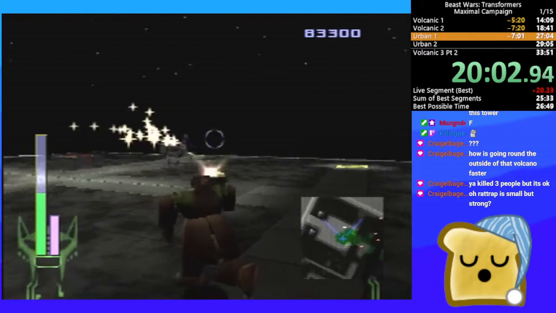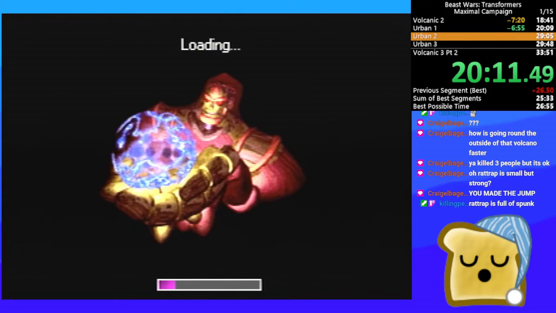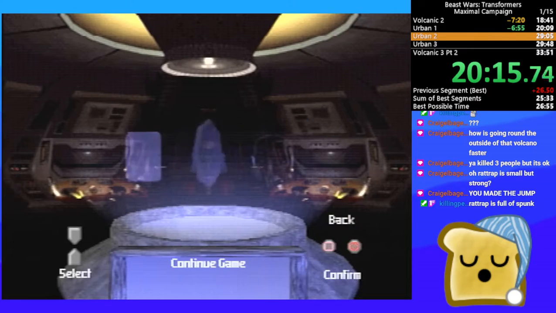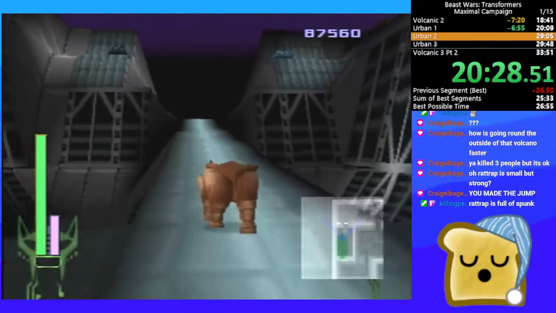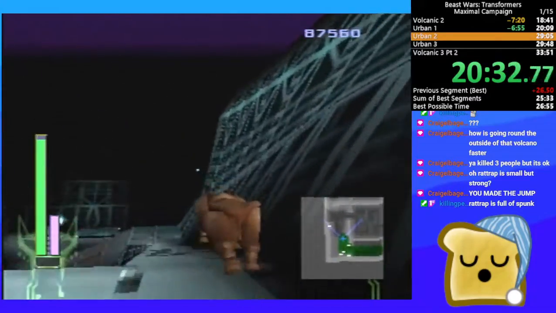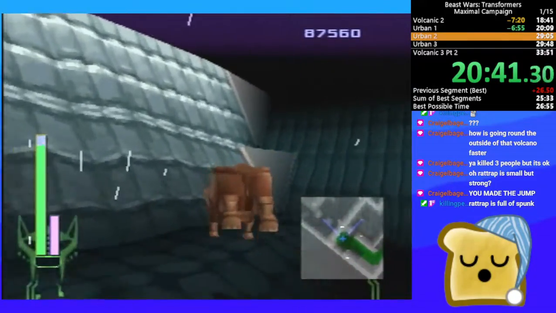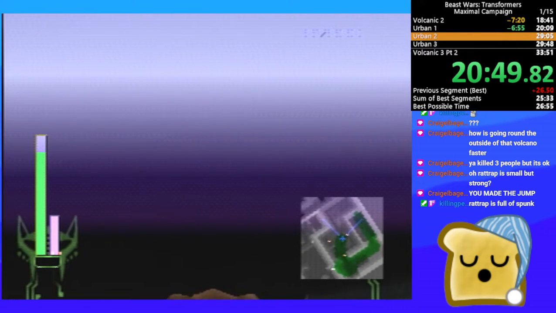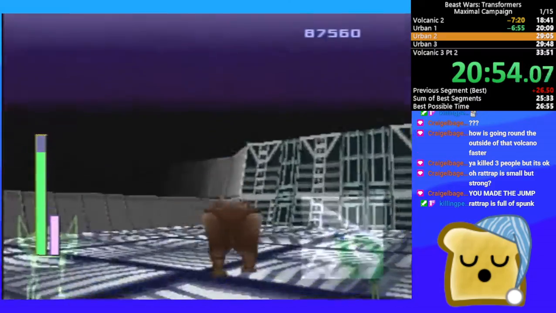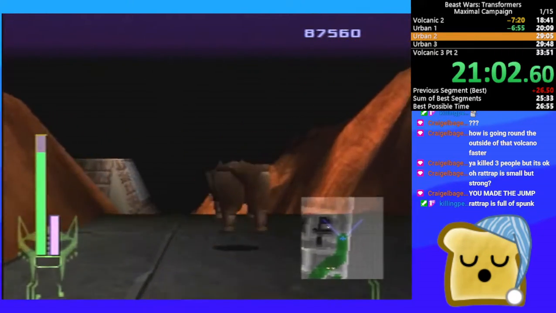Rhinox also has a lot of firepower, which is a reason why Rhinox could be good. I made the jump. Rat Trap is full of spunk, that's right. Good. Nice. First try.